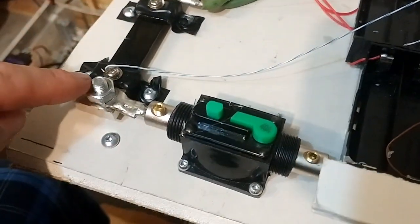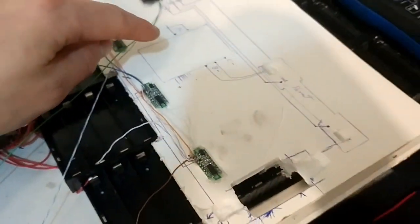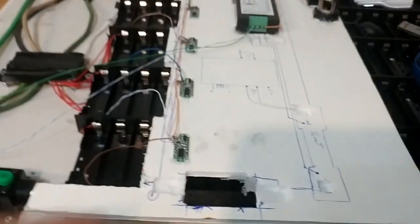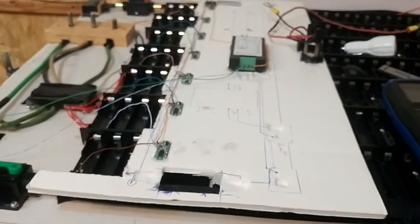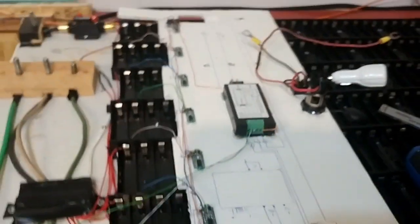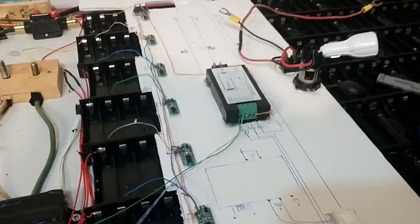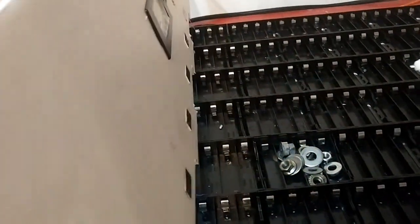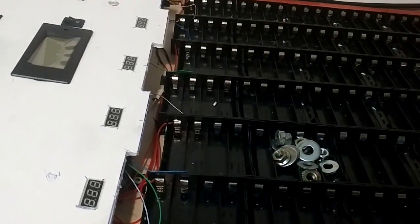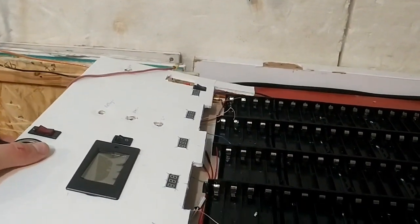I had to also notch out for these bolts because they were just a tiny bit too high. So right there and there's for the shunt. Kind of convenient to put a wiring diagram on the back of this. At first I was thinking that this board would be a real hindrance and a headache, but halfway through, once it started taking shape, I was like, okay, this is actually beneficial to do it this way. So I got used to it, and I was happy with making the decision, because other than it being very, very, very prototypey, see it, I bent that one side, but that doesn't matter.